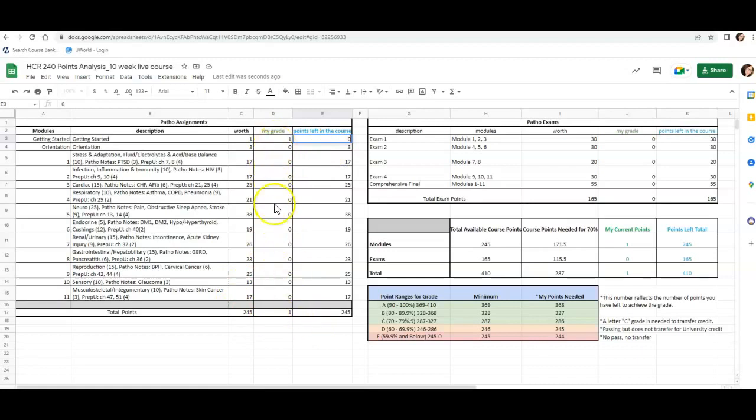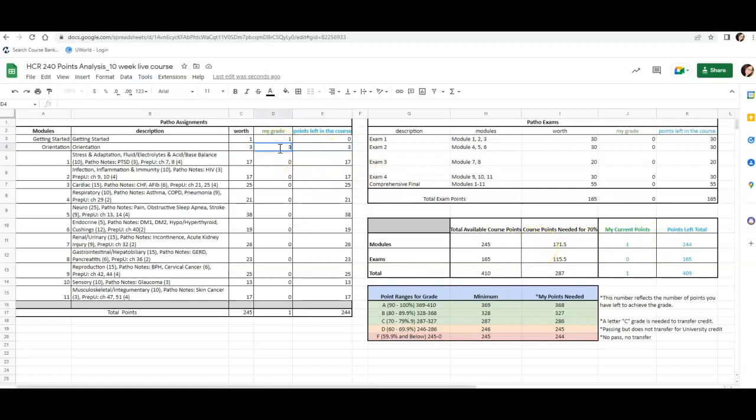When I added in your grade, it added 1 point and then subtracted 1 point. And then what you see is that becomes reflective as soon as I hit enter under your modules here. So let's hit enter. So now you see you have 244 points left for your module and you have 1 current point. Your goal is to have a minimum of 171.5 points.